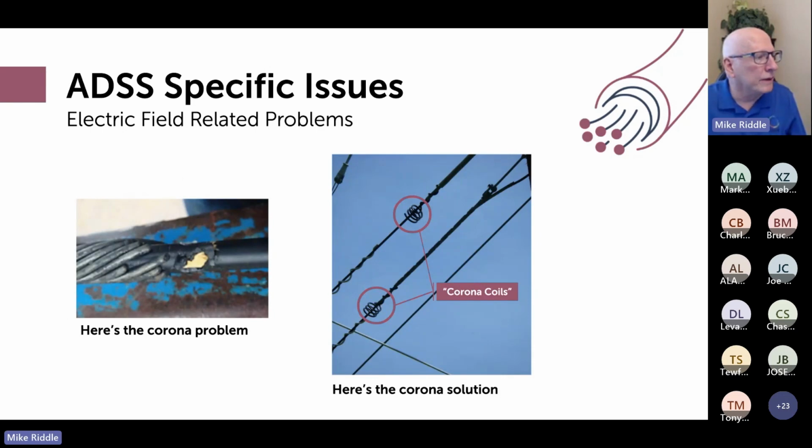Here are pictures of what actually goes wrong in the field. Corona, you see in this picture on the left, these rods were not installed evenly. And electric fields don't like pointy things. So just this one rod pointing out a little bit has the effect of concentrating the field at this point and then past the corona inception point, allowing corona to form. And then corona quickly burns through any polyethylene material. The way you fix this is to use corona coils.